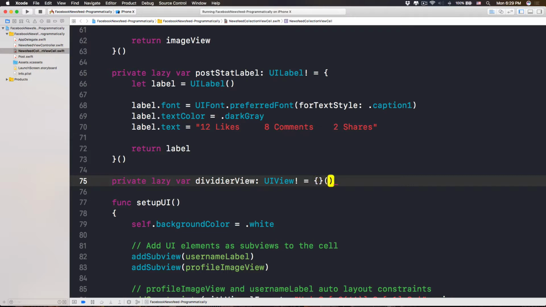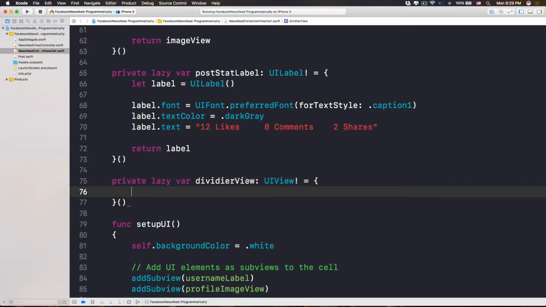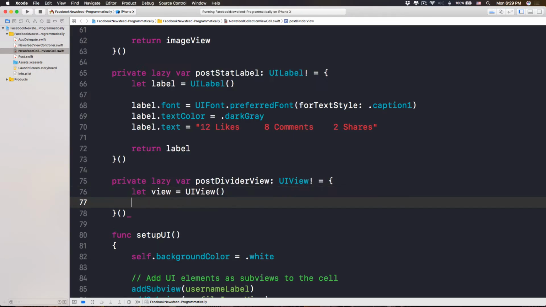All right, divider view. Let's call that post divider view. Post divider view. Okay, so let view be UIView. Very simple. This guy, view.backgroundColor equals to UIColor with the red is 226 over 255.0.